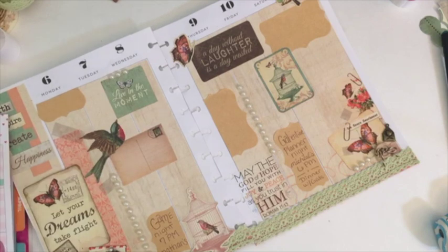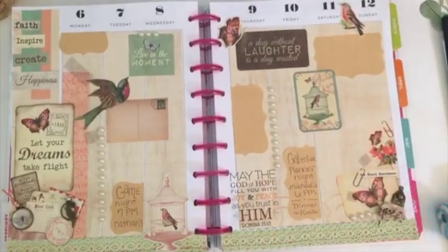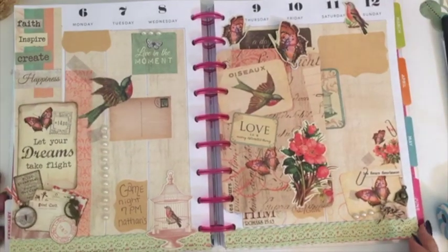I didn't put my Wednesday meeting on there, which I don't know why I didn't. I guess I forgot about it. But that was pretty much all I did. I'm going to go ahead and pop it in my planner here. And I love the fact that I go from bright, bright, bright to kind of vintagey and more pastel colors. But anyway, I think it's all romantic and pretty, and I like it.